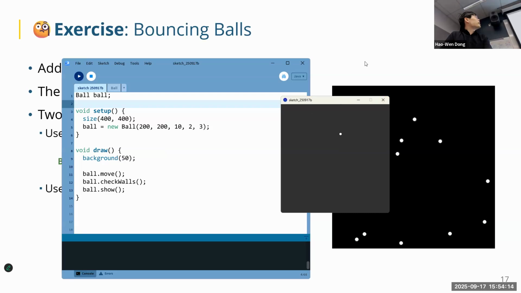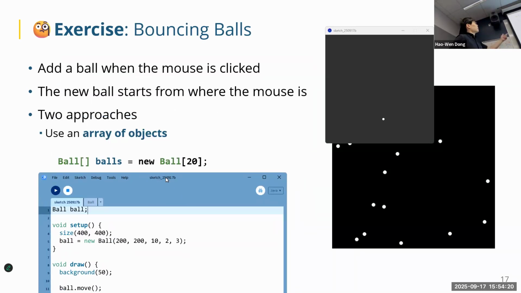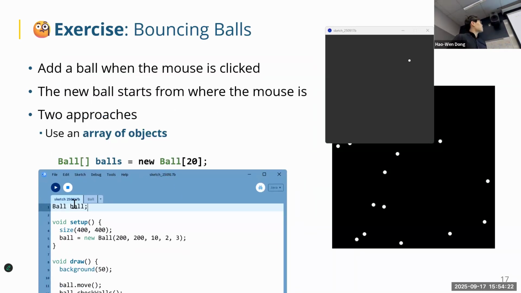Cool. So this is the way you create one single ball. Now the idea is that we want to get more. So ball, 20. Now we want to turn this into an array. The way we do an array is that we add a square bracket, and now we have multiple balls.